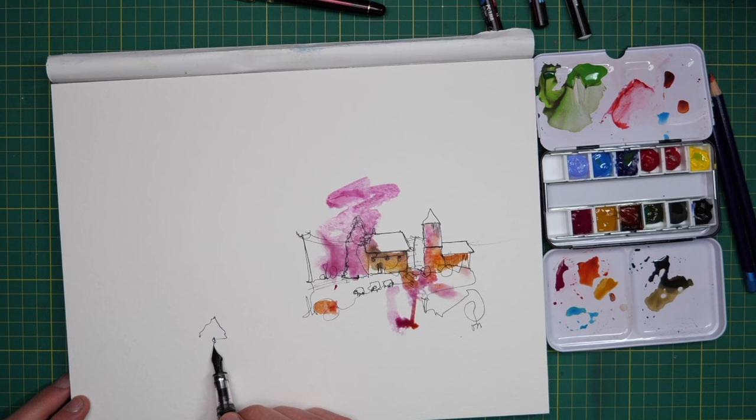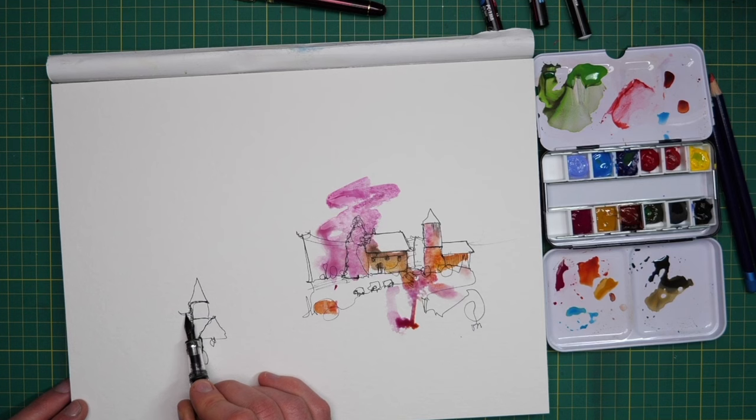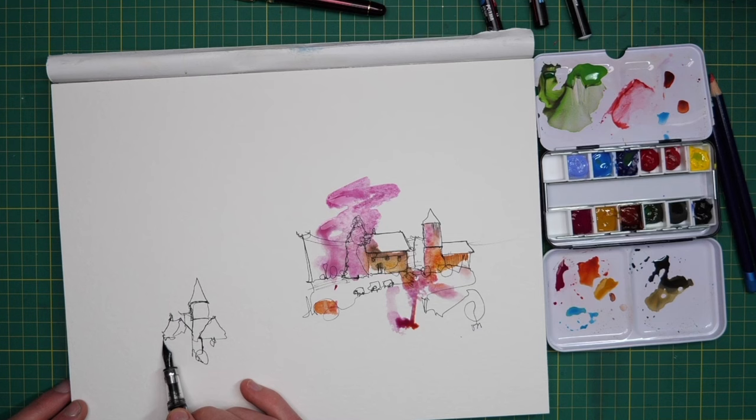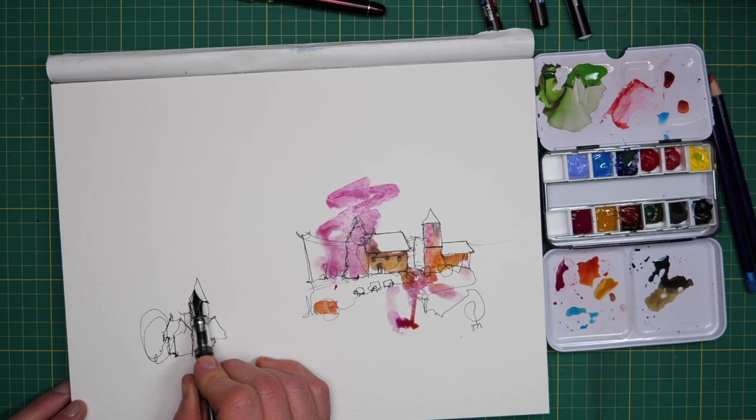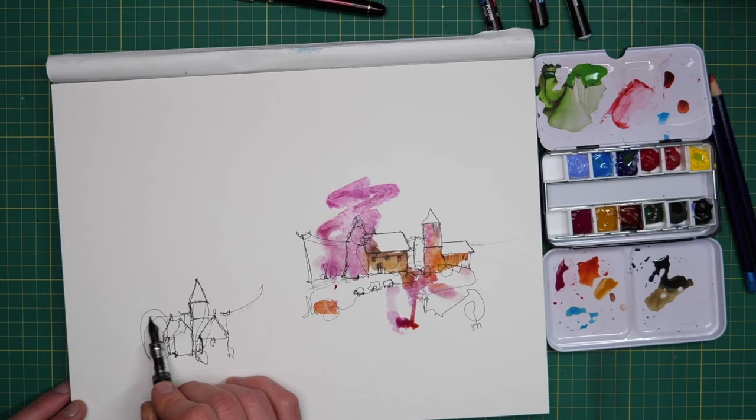Over the next ten or so minutes of this video I'm going to be jumping between sketches — just because we've done one simple sketch doesn't mean we can't come back and touch little bits in. This second sketch is supposed to be the same scene. All I'm trying to do is imagine what it would look like if I was standing on the right-hand side of that grain silo and barn, moving the same shapes — the squares, the triangles, the circles, even the looping wires and the sheep in the front — all just shifted around.